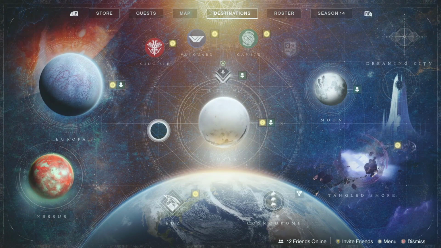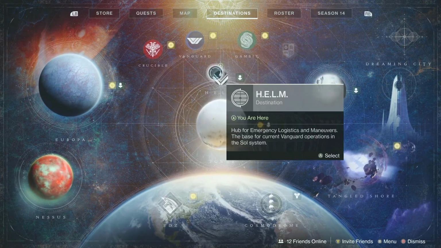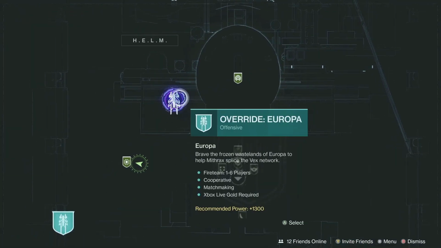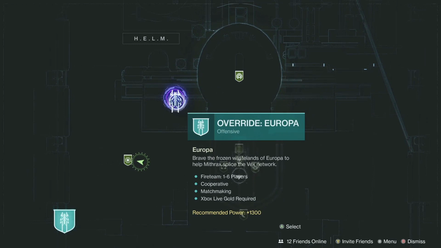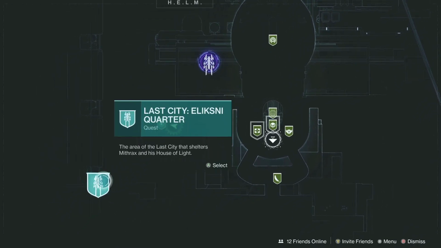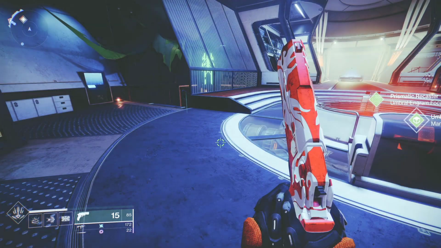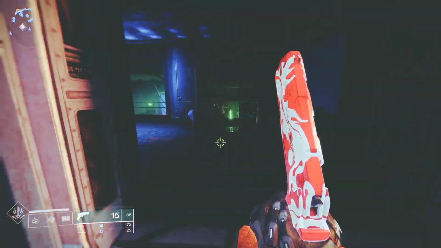Anyway, you start the Override activity by going to the Destination tab, the Helm node, then you will see the Override launch node if you have already completed the introduction mission. I am going to assume you already have, but if you can't launch it, that means you're missing a step. So you might need to go back to the last city, or you might have to visit the Splicer Servitor via the Helm.